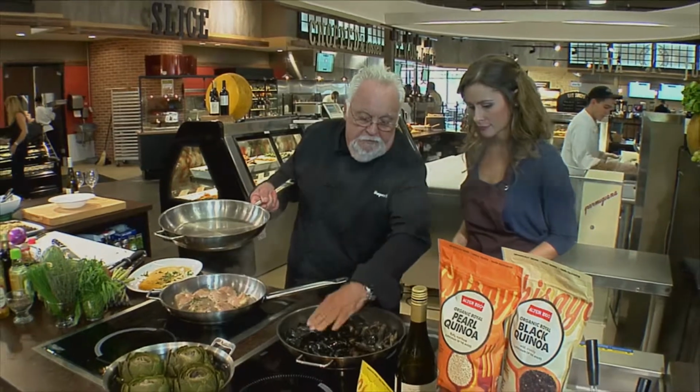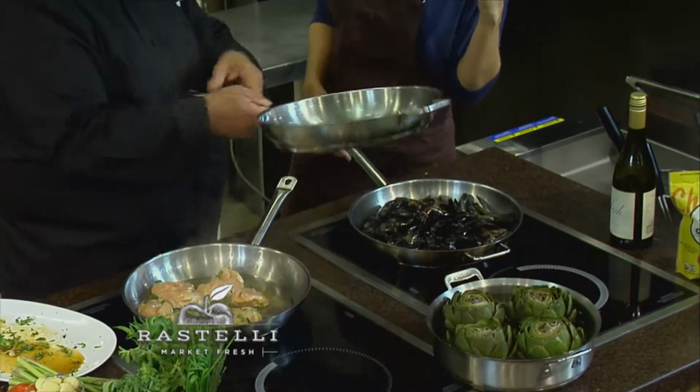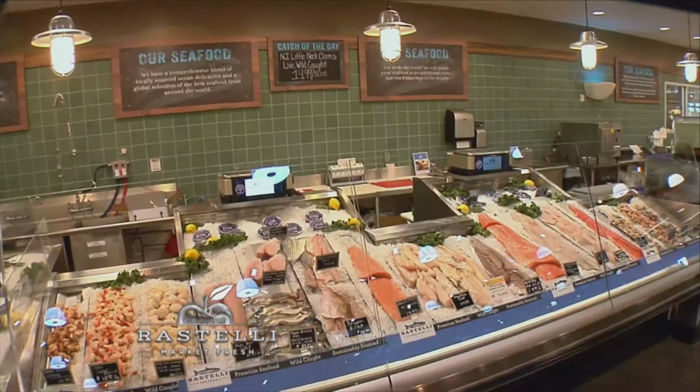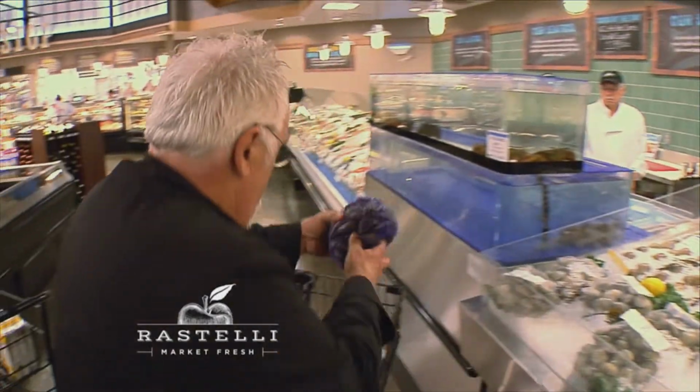One thing for the people at home to notice, if the mussels are open before you get them, do not use them. Discard them. Right. And these are beautiful mussels that you got here at the Rastelli Market Fresh? Right over there. Can you give me a little heat on this one? Yes, a little bit, not a lot.